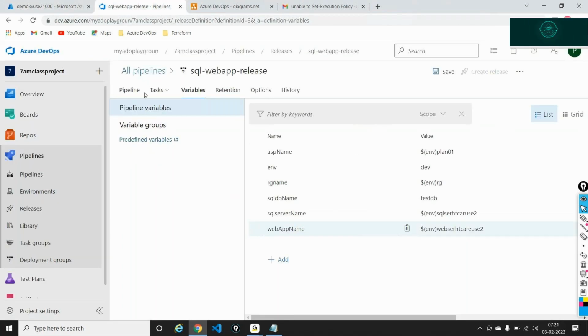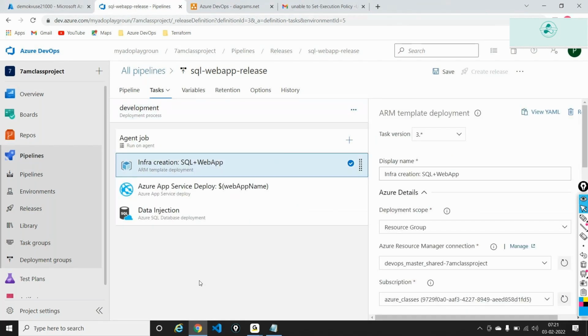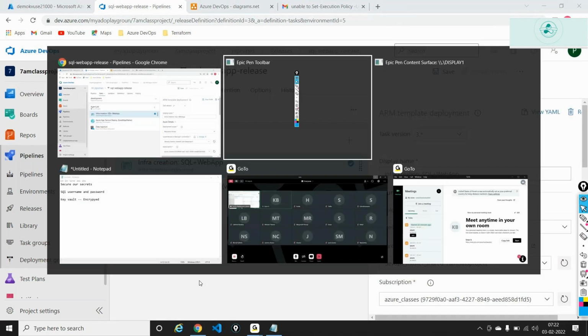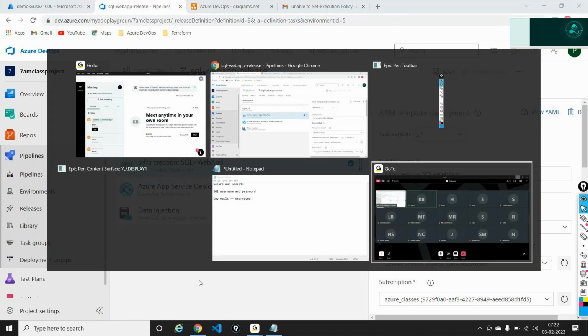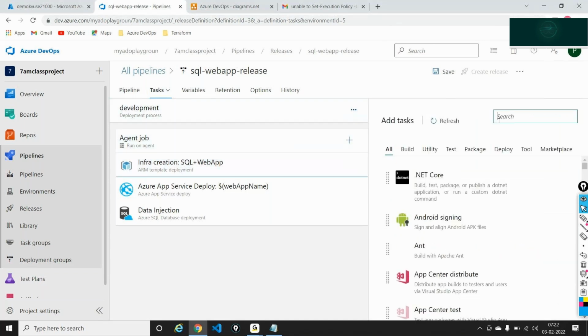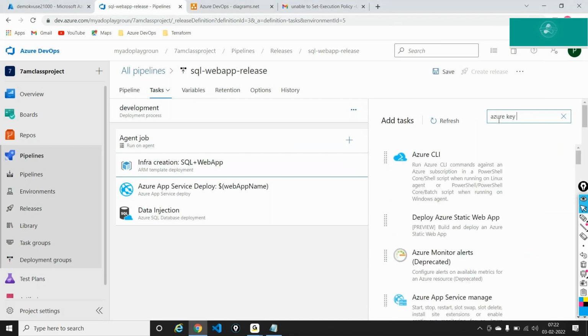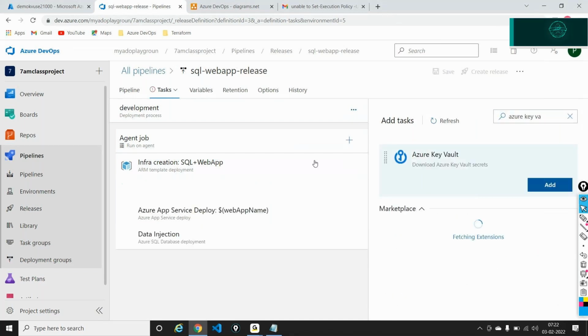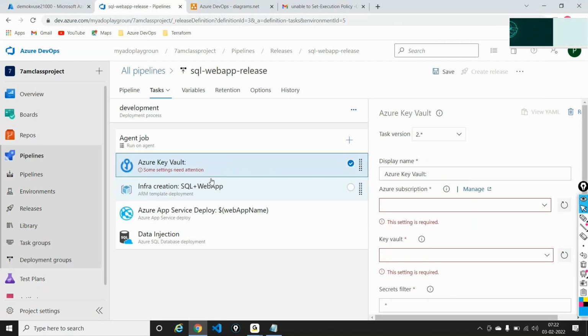So what I'll do right now in my pipeline is that I know these secrets are now coming from, let's say, the Azure Key Vault. So all these secrets are secured in the Azure Key Vault right now. So what I'm going to do is I will add another task here called Azure Key Vault. Very, very important, guys. I have not seen pipelines, let's say, in the actual environment without this particular task. It is very, very important.